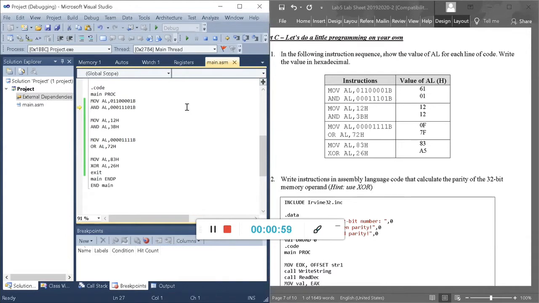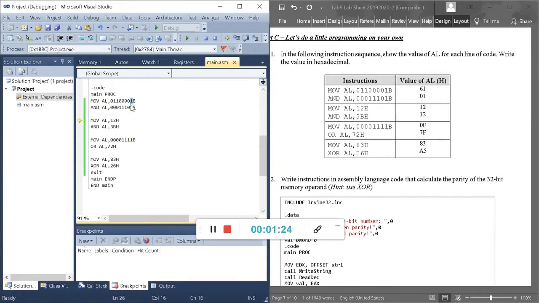So we F10 again. For this one, we know the value of AL is 61 in hexa. For AND, we know that if the value is 10, it is 0, but if it is 11, the value is 1. We can just check it manually.